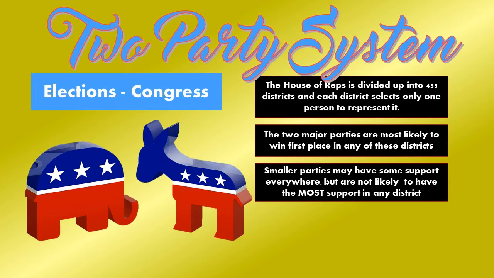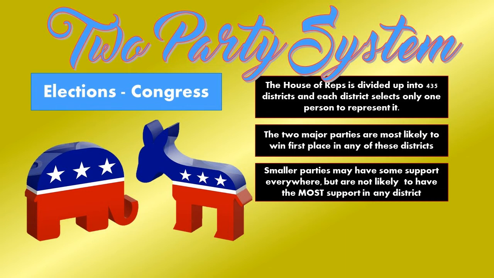The way we do elections in Congress has the same effect. So the Senate, of course, those are statewide elections, so same issue that we see in presidential elections. But the way we do the House of Representatives, we use a system called single-member districts. So the whole country is divided up into 435 districts, and we just pick one person to represent it. If we used a different system, we might let Tennessee choose 9 people to go to Congress, and a few would be Republican, a smaller amount would be Democrats, but there might be room for third parties. But since we have 435 districts, each picking one person, members of the major parties are the ones that are likely to win these offices.